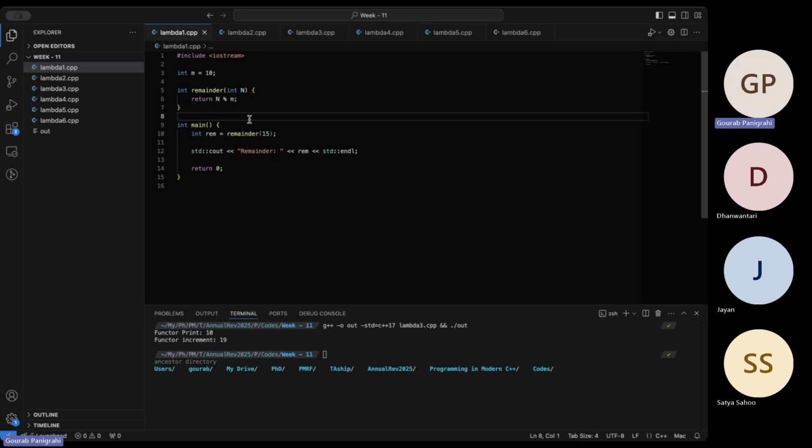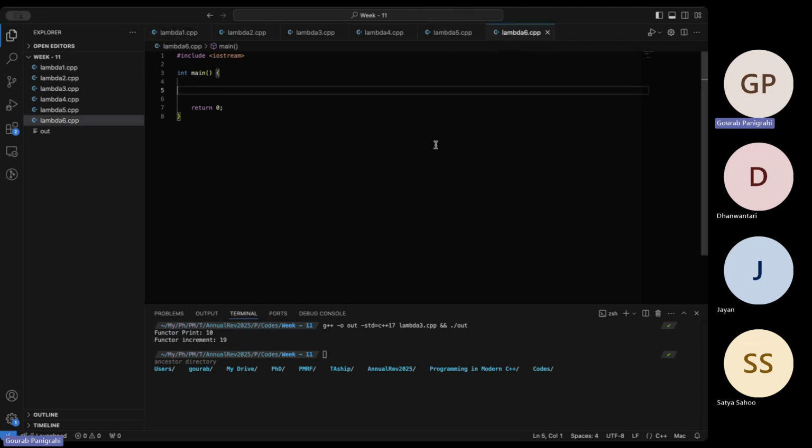Lambda expressions give you the same features, but inside some function, like let's say main, and it makes it easy to not have scope issues. So let me show what I mean.